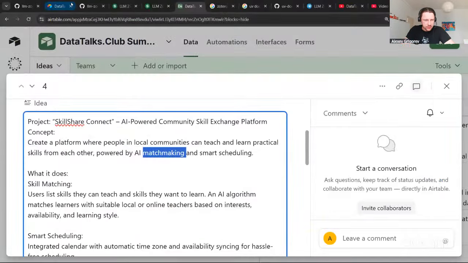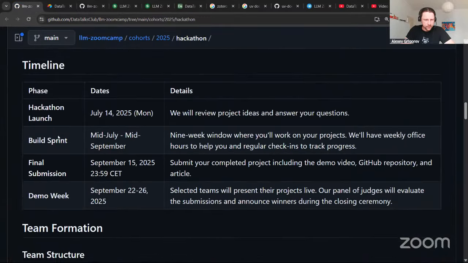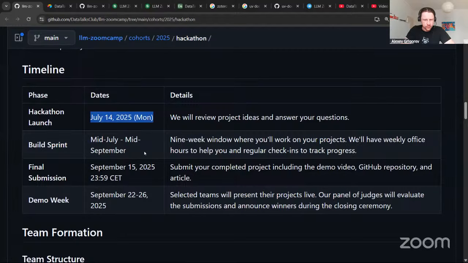And let me check if we actually have a deadline for team formation. Yeah, well, we don't. So probably we should come up with some number, which is like a week or 2 from now, by which you need to form teams. But let's say if somebody comes across this hackathon later, starting in August, but they still want to join, I see nothing wrong with just building a team and continuing.